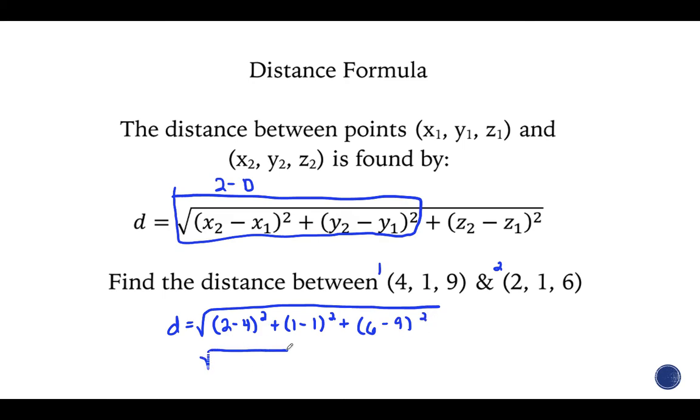All right, so let's simplify some things down here. 2 minus 4 is -2. -2 squared is 4. Change in y, we already mentioned, there isn't one. That's why it's 0. Plays out that way in the formula as well. And then the change in z, 6 minus 9 is -3. -3 squared is 9. And so we end up with the square root of 13 as our distance. All right, well, that is your basics to 3 dimensions.